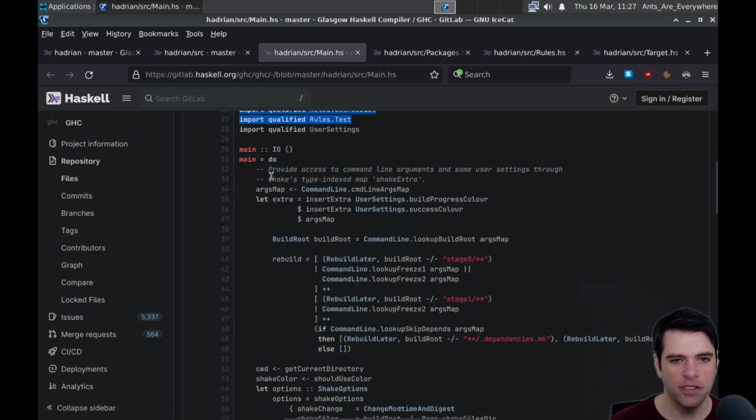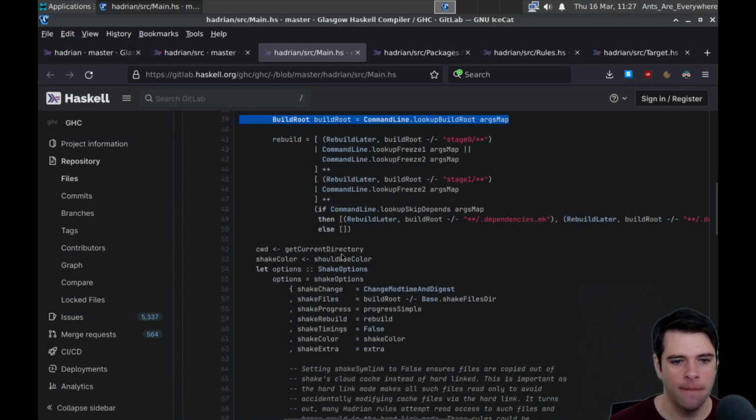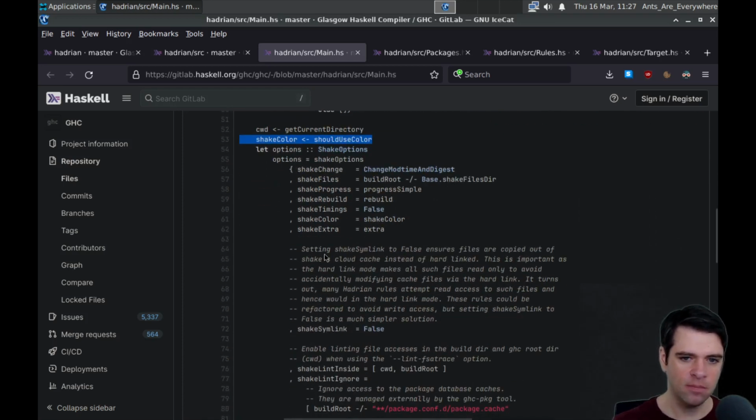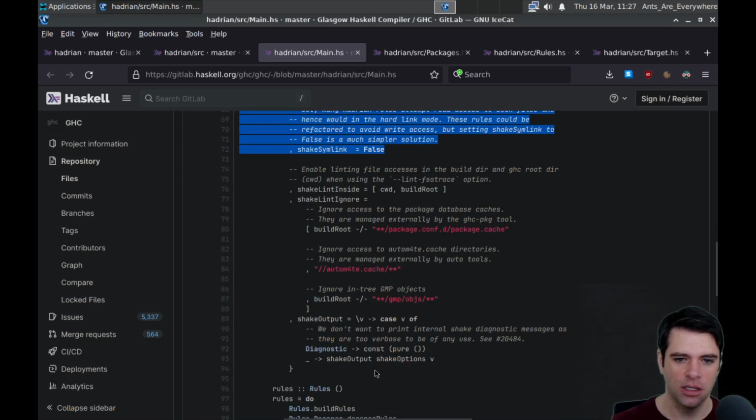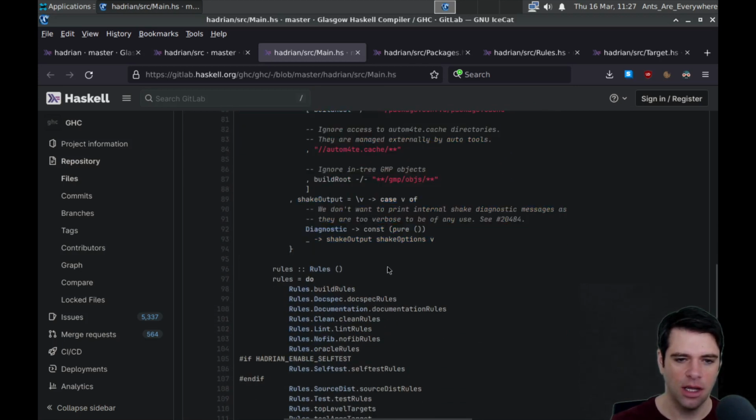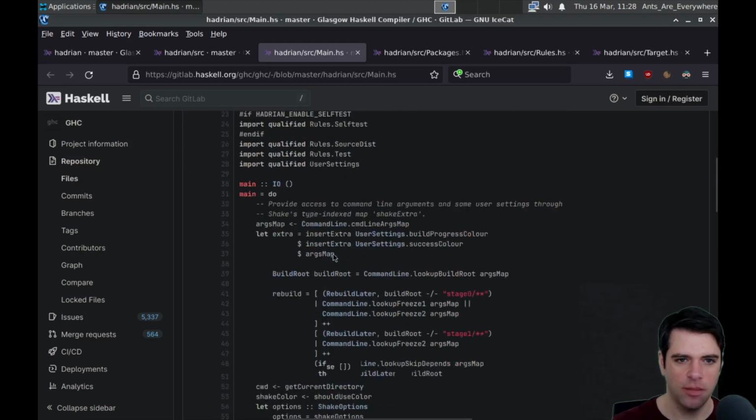So the main function is going to parse command lines, get the current directory, something about shake color. I'm not sure what color is. And we're going to configure shake and document kind of what we're doing to shake. And then rules. Is this a new function? This is still main, right?